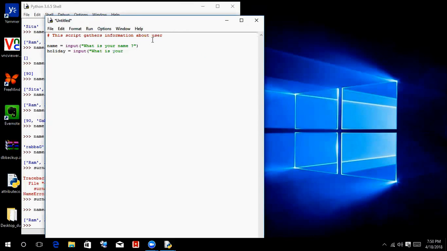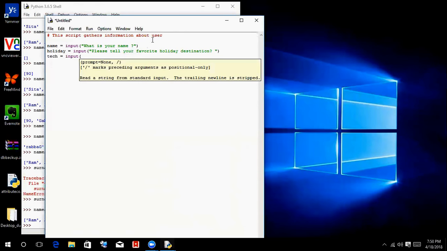Okay, let us put it small. Please tell your favorite holiday destination. Okay. Another thing, what can I ask more? Okay, tech, we can put what is your favorite programming language.